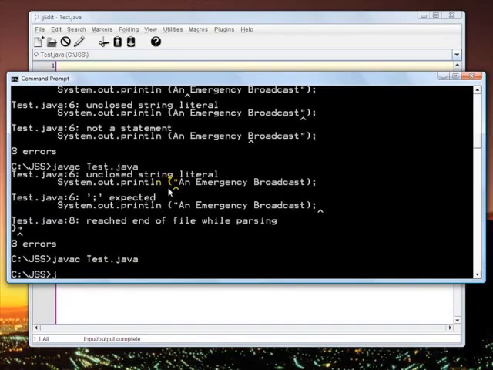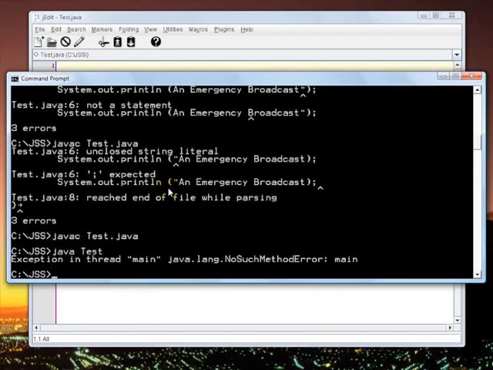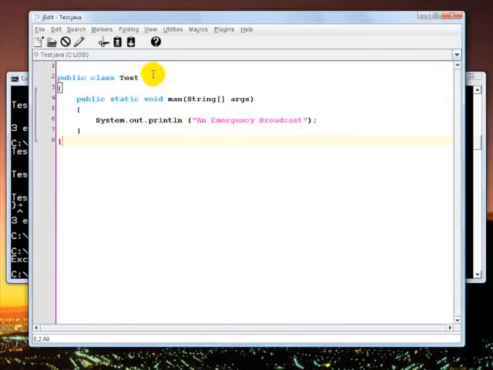But what's going to happen when we submit this to the compiler? To the interpreter. When the interpreter attempted to run the program, here's the error it gave us. It essentially blew up saying, exception in the thread main, no such method error, and it indicates that the method it could not find is main. That's because the main method is special in the sense that that's where a Java program begins.